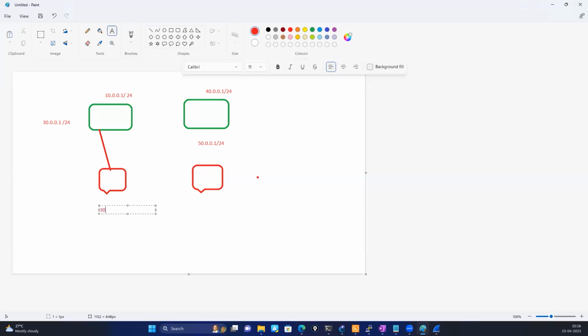So my IP address would be 30.0.0.5/24 and my gateway 30.0.0.1.